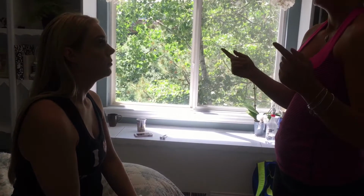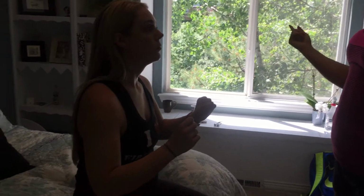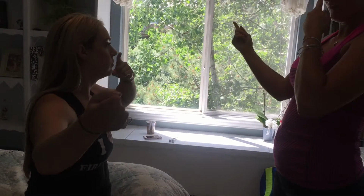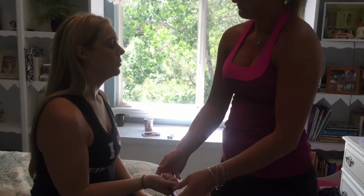Next, we're going to test her proprioception. So I'm going to have you touch your fingers to your nose, and then I'll have you do it while you close your eyes. So proprioception is intact. I'm going to have you check for kinesthesia, which is where you take your thumb and touch your fingers. Perfect. So kinesthesia is intact. I'm going to have you close your eyes. I'm going to put an object in your hand, and I want you to tell me what the object is. There you go. It's a pen. Perfect. So stereognosis is intact.